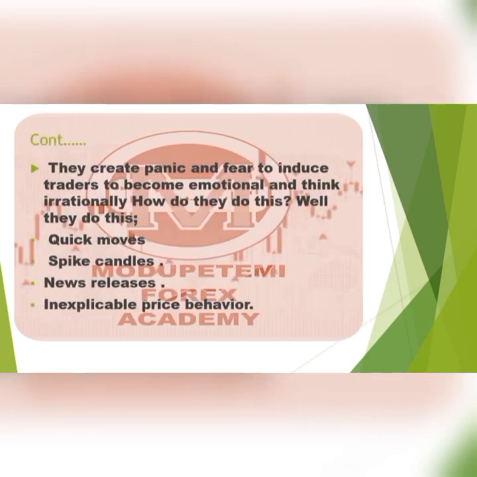Another powerful tool they have is that they create panic and fear to induce traders to become emotional and think irrationally. How do they do this? Well, they do this with a quick move, spike candles, news release, and inexplicable price behavior. Though in the synthetic indices, the news does not affect the market, does not affect the market maker, does not affect synthetic indices.